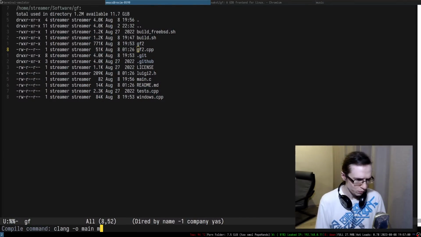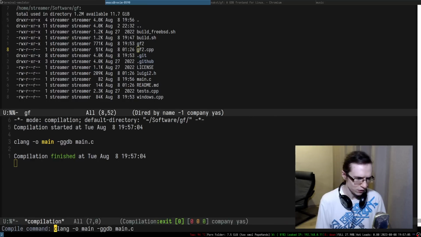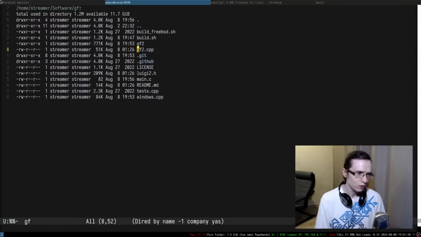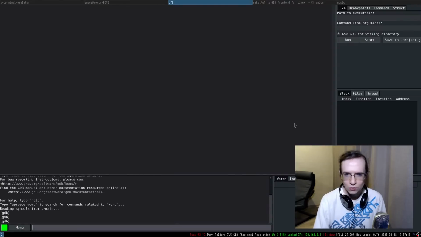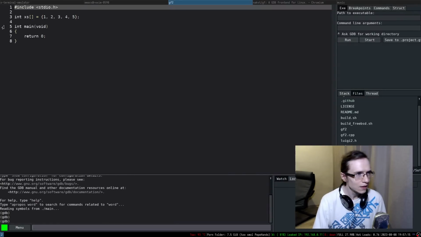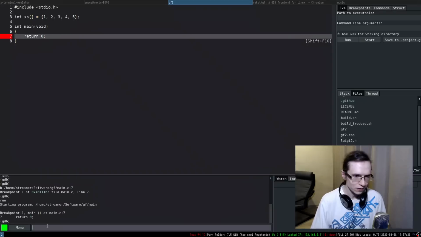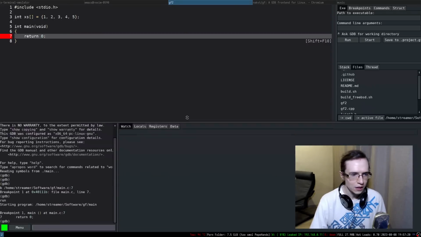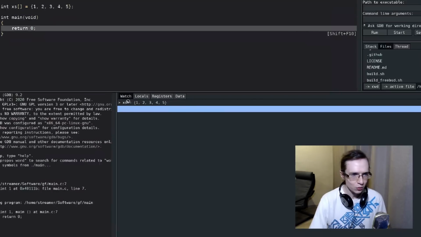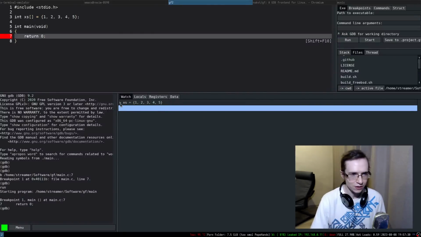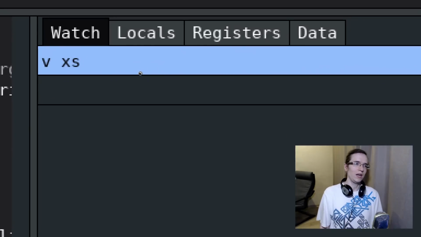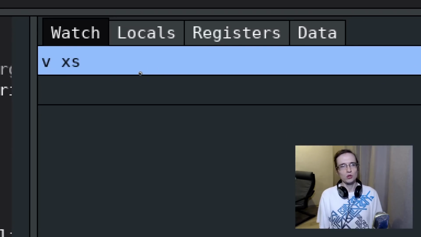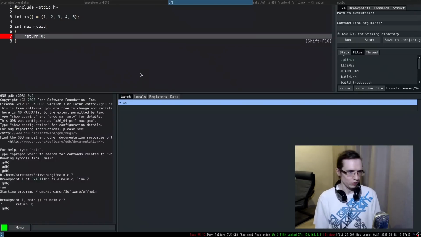So let me do clang -o main main.c, and I'm going to build that with the debug information. If I try to run this entire thing, okay, that seems to be working. So now if I do gf main, let me just open this. I'm gonna stop in here and just run it. So the debugger has stopped. Let's take a look at access. Okay, here we can see the access. It's 1, 2, 3, 4, 5. I try to expand that. Okay, so it doesn't work with any of the arrays, which is actually good news, right? Because I don't have to start my visualizer. I can just use this specific application to debug all that stuff.